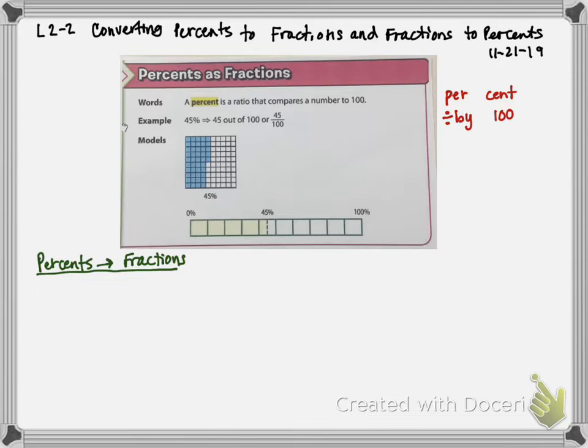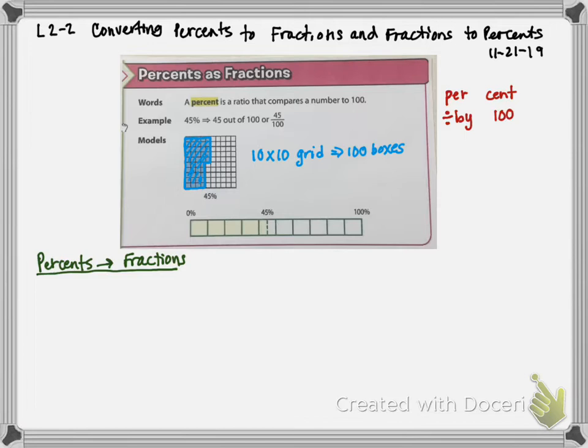So if I have 45%, that means it's 45 out of 100, or 45 hundredths. And I can model that by coloring in a 10 by 10 grid. So you can see mine's real colorful. Yours is, I'm sad to say, just plain old black and white. So all of these squares represent 45. I have 4 rows of 10 and 1 row of 5. If you aren't familiar with these, this is a 10 by 10 grid, and 10 times 10 is 100. So that tells you there's 100 boxes.